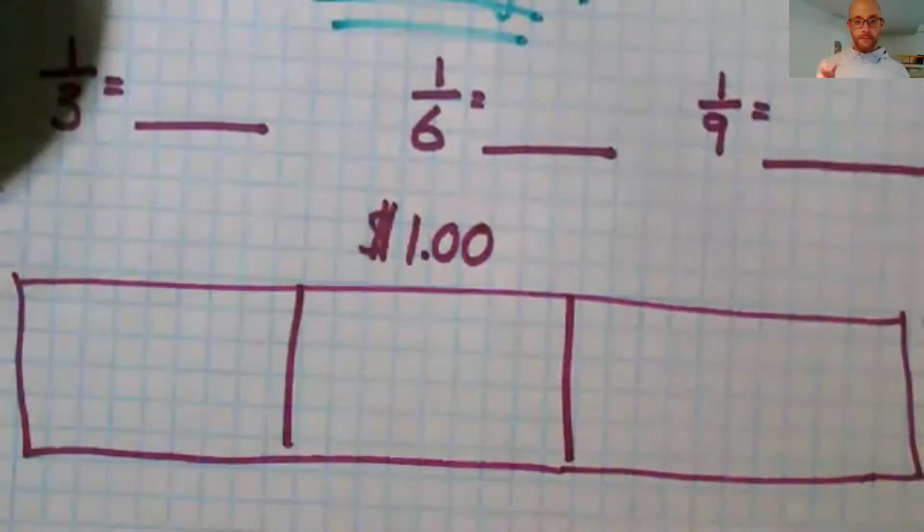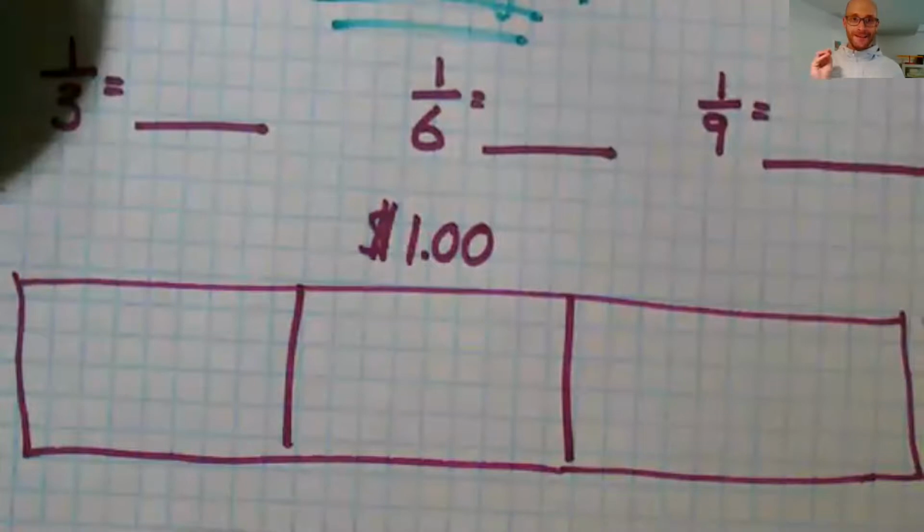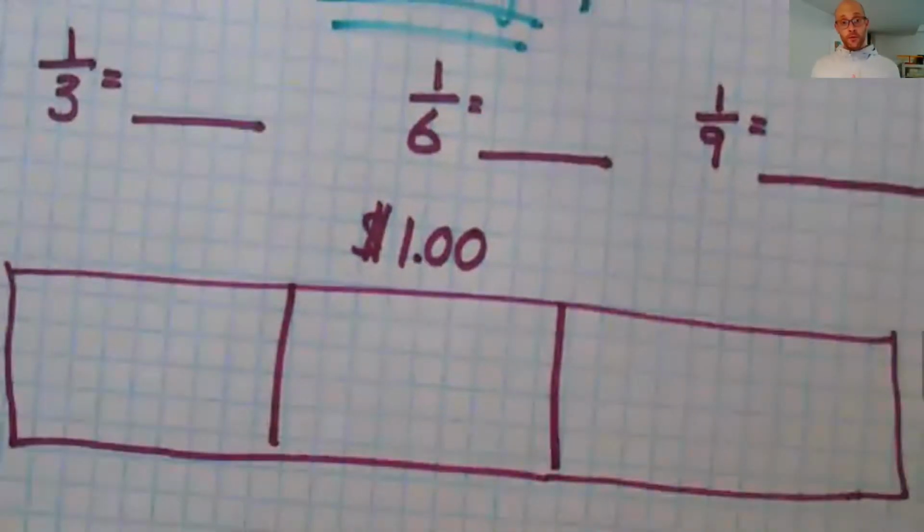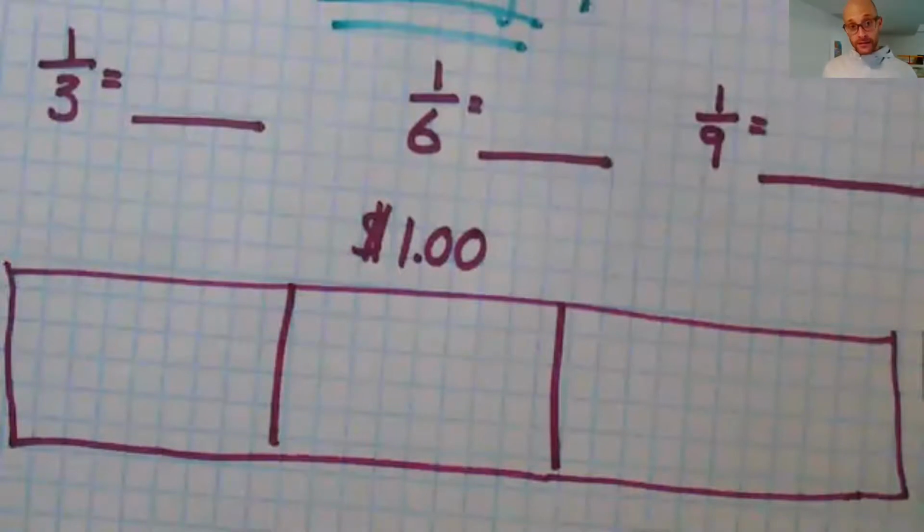Here's a little warning. There isn't a value in pennies and nickels and dimes and quarters that is going to make this work. But there is a value that will come really, really close. That's why this is an extra challenge today. The ones I gave you from before work really nicely and they have a solid answer and they'll equal $1 exactly. These will not equal exactly $1, but there are some values that will get you really, really close. And I want you to see if you can find what those are.